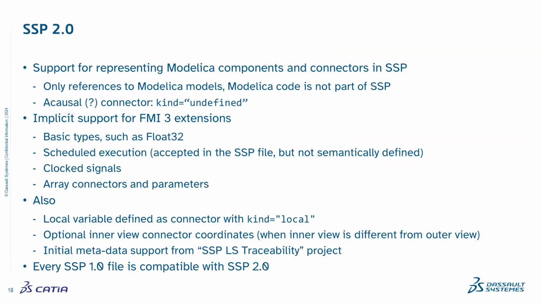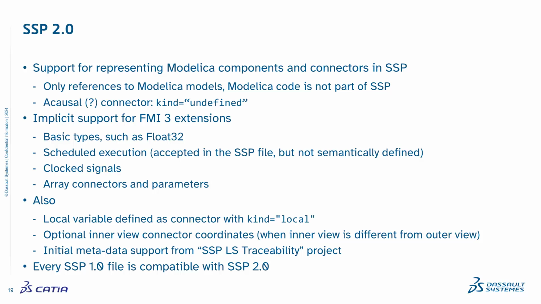So the current developments are that, at the end of 2024, SSP 2.0 was released. The new feature of SSP 2.0 is that it can also support Modelica components and connectors, so that there is a syntax for describing references to Modelica components as part of SSP. And there is also a new connector kind called undefined, which can be used to support acausal connectors in Modelica.